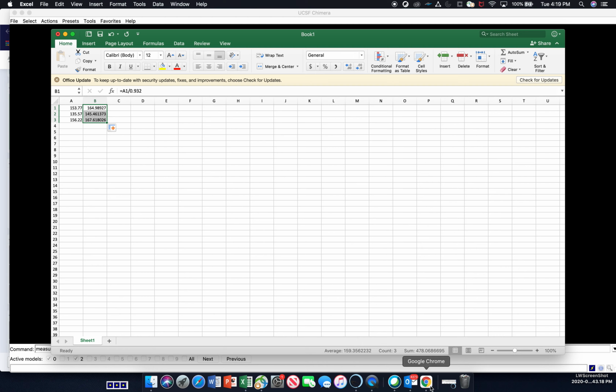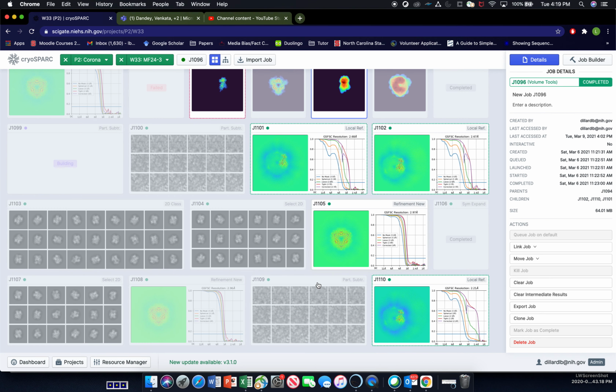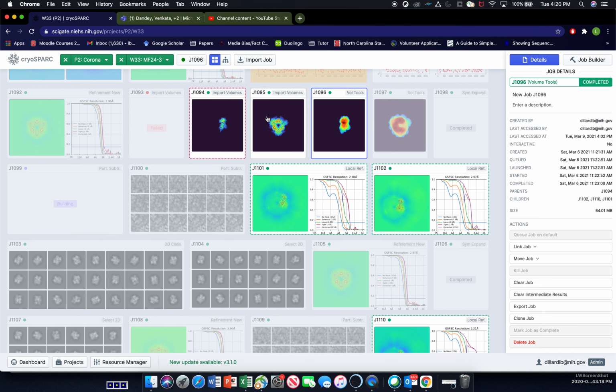Okay, so I'm going to use that as my offset coordinates for localized refinement. And if we move over to cryoSPARC, I've already run this, but to show you what I've done so far, I have imported my volumes as shown in the previous videos, and I've created my mask as shown in the previous video that was linked at the beginning. And what I've done is run particle subtraction.